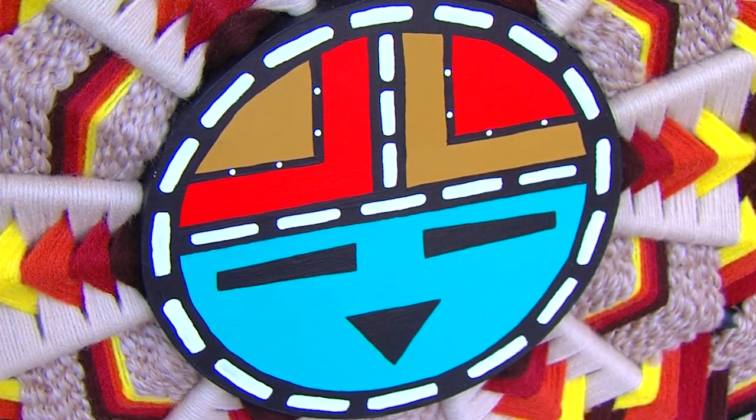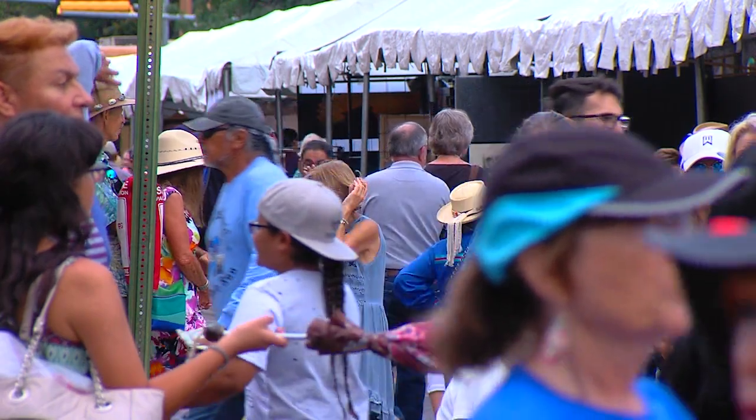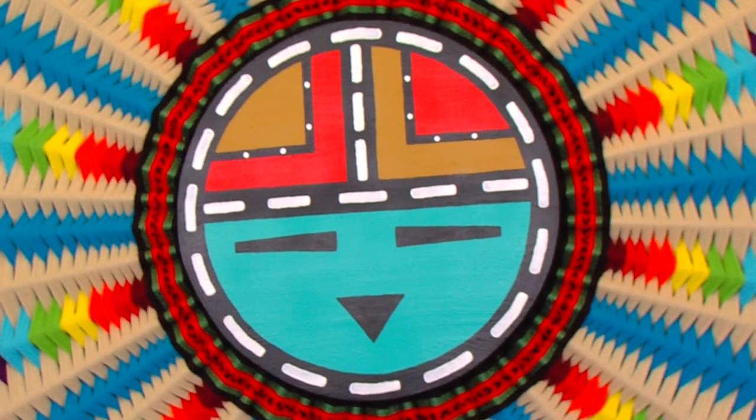These are Hopi Dawas. So Dawa means sun in Hopi. Sun gives us life here on Mother Earth, and so the circle represents Mother Earth. I've been doing them since I've been young in elementary. My parents taught me all the way from the beginning how to cut, sand, and drill, and then started weaving just the centerpieces for my mom, and then I started doing them on my own after I graduated from high school and into college. So I've been doing them my whole life, basically.